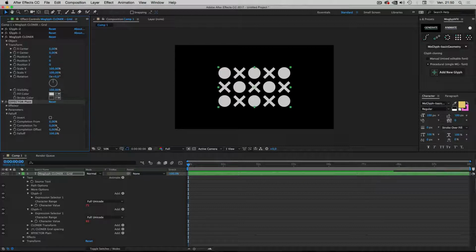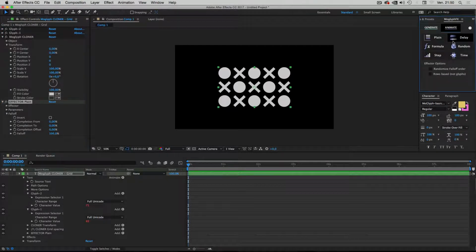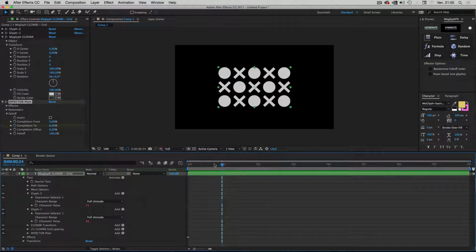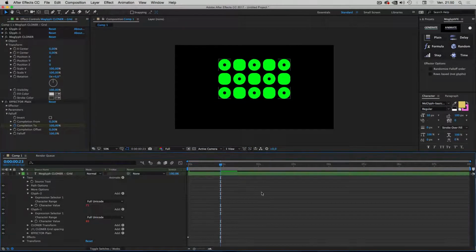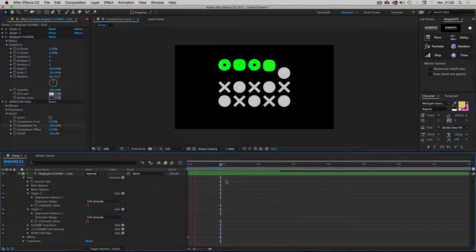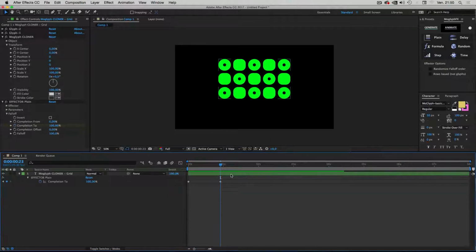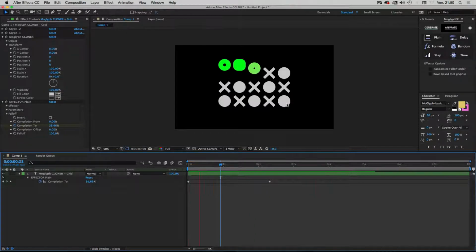And this is how you animate with effectors in my toolset. This is true for all the effectors here. So, I will make a keyframe here, go a little further in the timeline, and animate it to 100%. And now if I press play, as you can see, all my clones have been animated one by one sequentially from the start to the end, which is pretty nice.